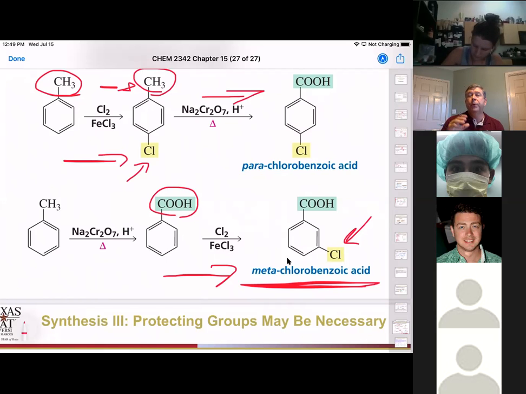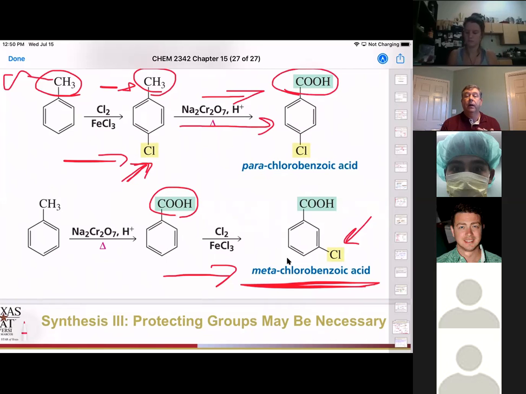What could we do to boost our yield of the para derivative here as opposed to the meta or the ortho derivative? We can't put a t-butyl group there forcing it 100% to the para position because we lose that benzylic hydrogen. But we could put an isopropyl group on here or have a long chain alkyl group off of here. As long as we have one benzylic hydrogen, we can do the oxidation to get us to the correct isomer of our para benzoic acid.